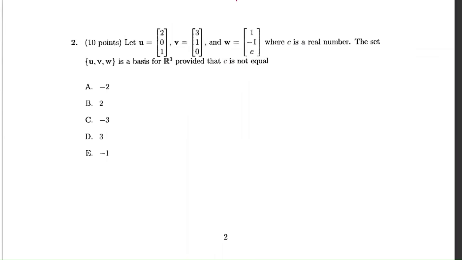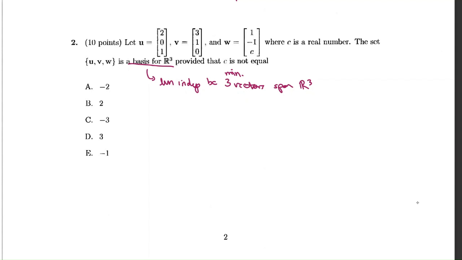Okay, in this problem, we have these 3 vectors, and in the last vector, we don't know the last entry. So we want to find when this set of vectors is a basis for R3, and what conditions that requires for C. So when you see a basis, first of all, there are 3 vectors, so that means that all 3 vectors have to be linearly independent, because we have 3 vectors that span R3. You need a minimum of 3 vectors to span R3.